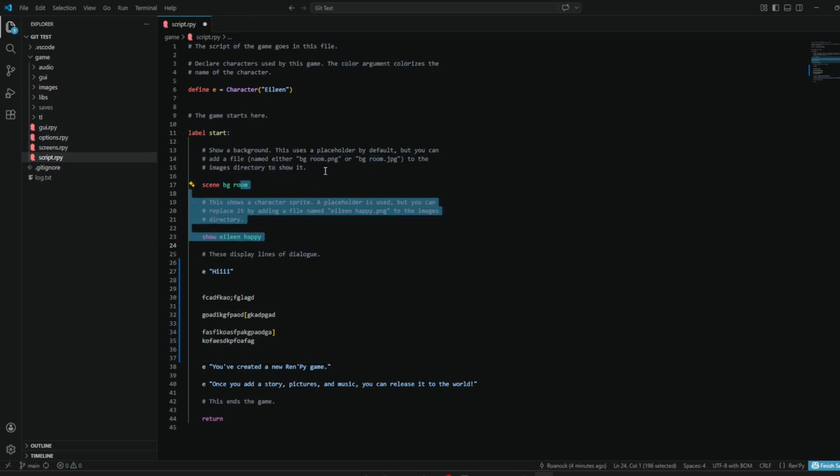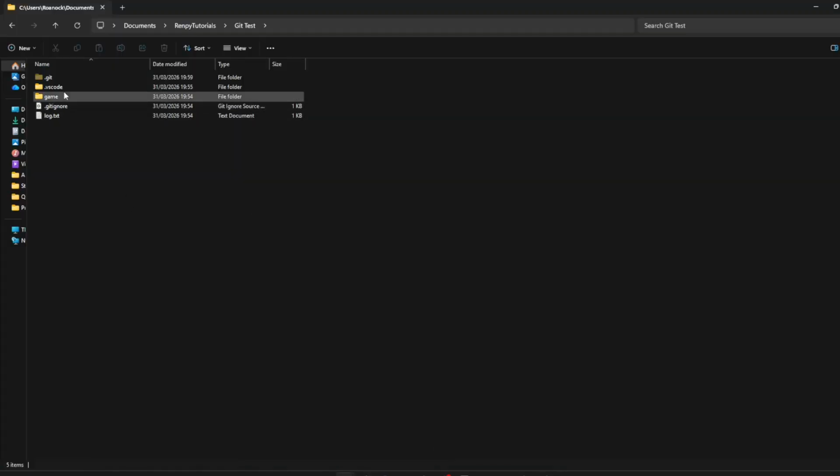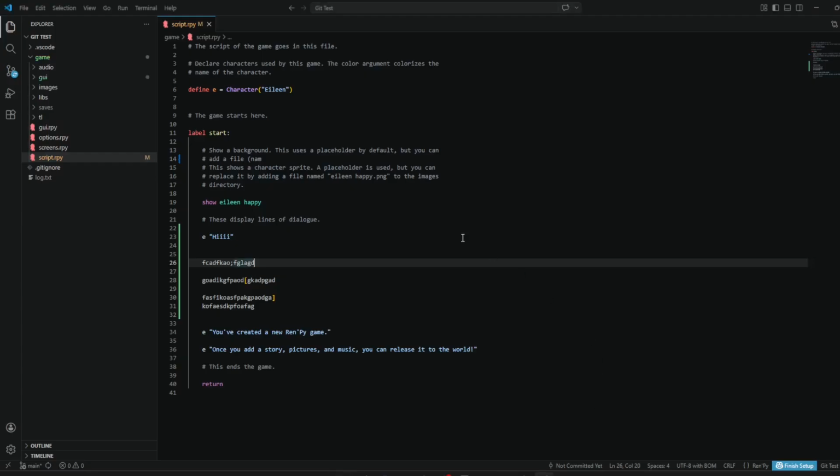Doesn't matter. Also for demonstration, I'm just gonna take that out. I don't care about it. And also, why not, we can go into the GUI and grab, say, main menu, copy and paste, just as examples.